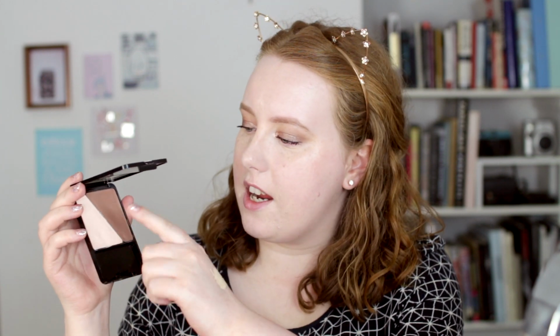So it's time to add some definition back into my face, and I'm going to do that with contour. The most expensive contour product is actually from L'Oreal. This is £9.99, which isn't as expensive as high-end brands, but it's definitely a little bit pricey for what it is, especially considering that I never ever used that highlight shade. I only used a cream contour. For £7 you can get a contour palette from Revolution. I really like those. They're powder contours, but I believe they do a cream version of that as well. So yeah, I definitely think there are better value contours on the market.